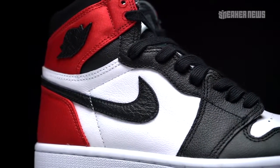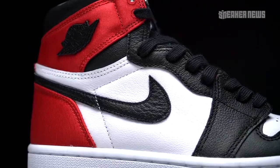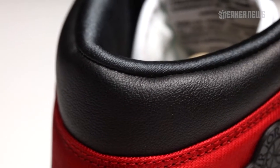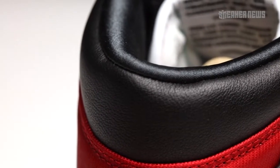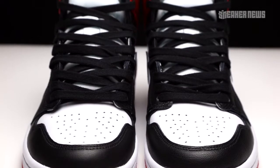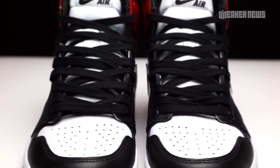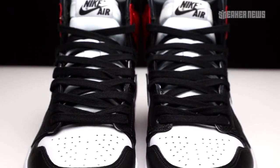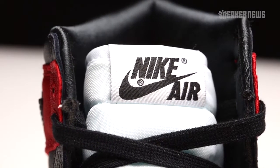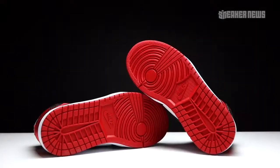The rest of the shoe is smooth leather. The swoosh and all the other black panels, the lace collar, and even the padded ankle have that same micro-tumbled look to it. The white toe box as well as the midfoot also have that same micro-tumbled texture. There's the classic mesh, which is a nice touch, and it has the classic Nike Air tongue logo. The outsole is a nice classic varsity red — you really can't go wrong.